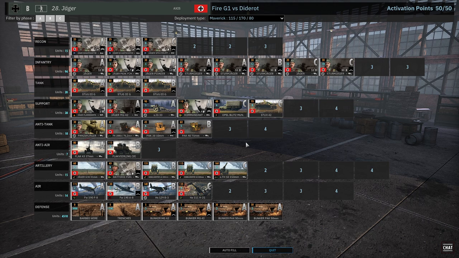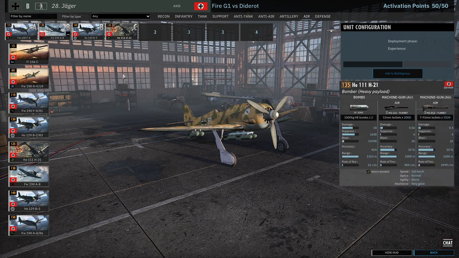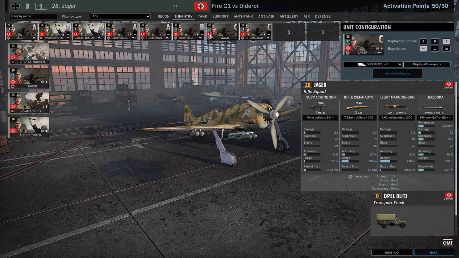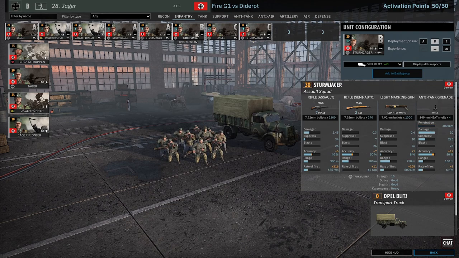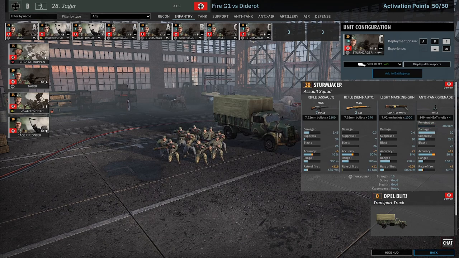Now, 28th Jäger is a good division. You get the Nebelwerfers. You can do the Focke-Wulf spam, which Firetight doesn't do. And the infantry, it's actually not super good, but it's price-wise okay, in particular the Jäger. Interestingly, there's only two cards of Jägers. There's no Jäger card in B phase, only the Sturmjäger. That's interesting. Two C phase cards, despite the Maverick income.